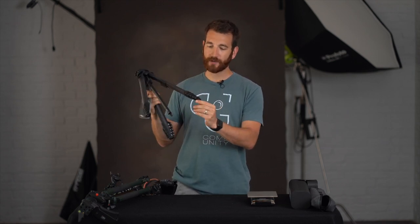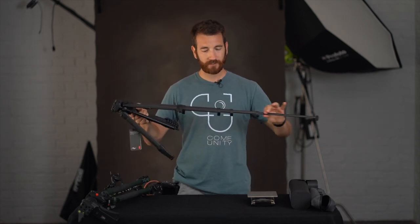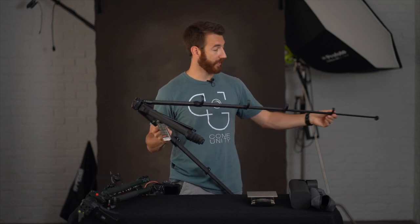Let's break it out and look at those features. When you initially open the legs, you get a nice spread. On each of the legs there are four separate little levers where you can release and open up all the way. As the legs get smaller you might feel it's more fragile, but the aluminum and carbon fiber material — the build of this thing — remains incredibly structurally sound.